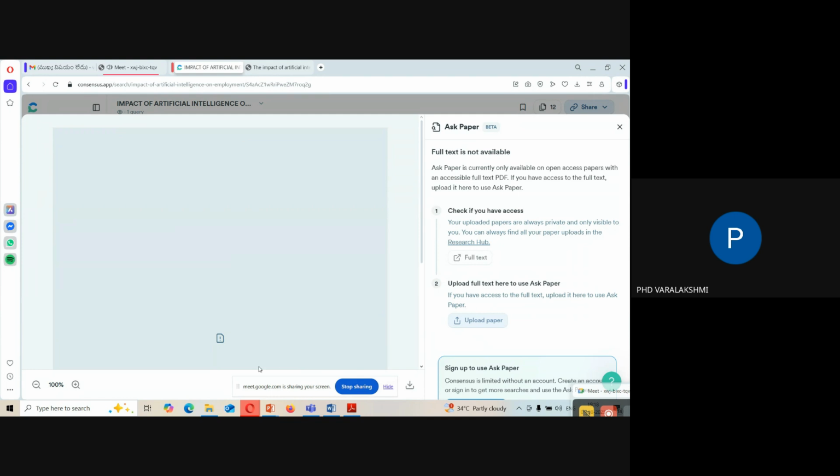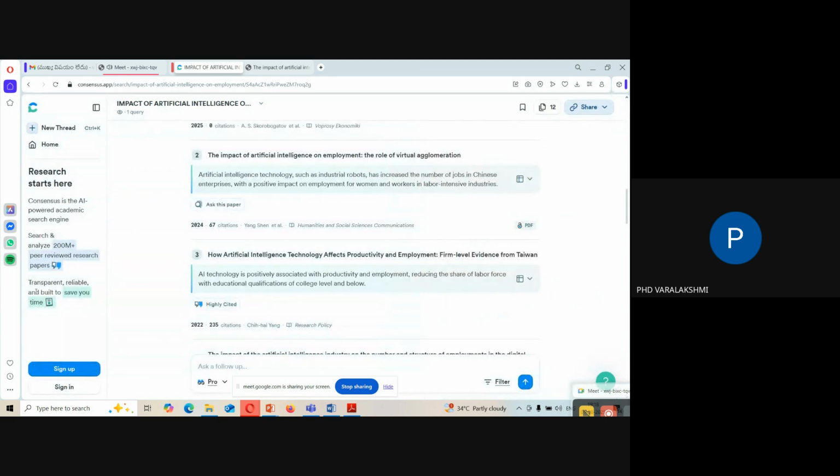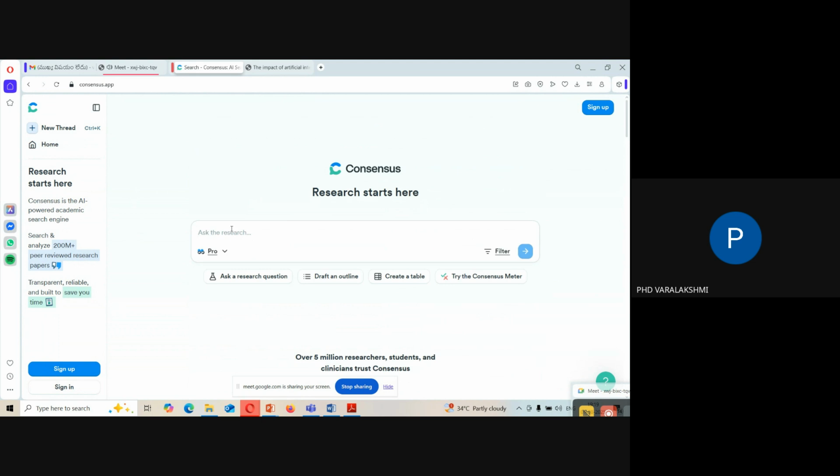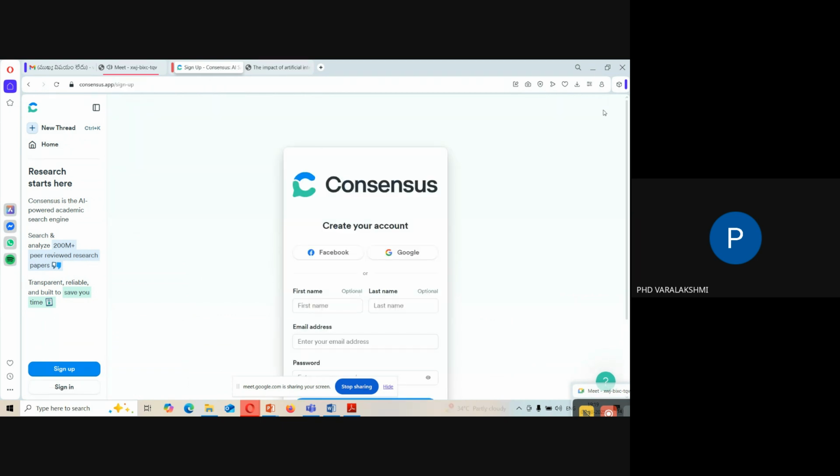Okay. Next, we will see what type of additional features we have for this. So mostly we have only this feature for Consensus. You need to register yourself for Consensus also. If you have a Google account, Gmail account, directly you can sign up with this.